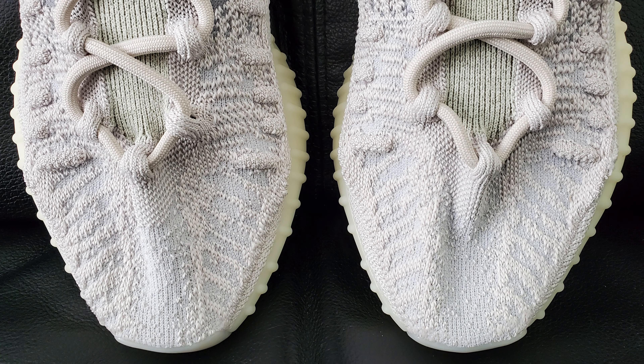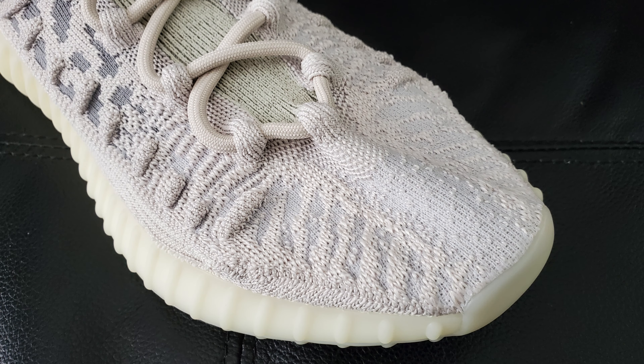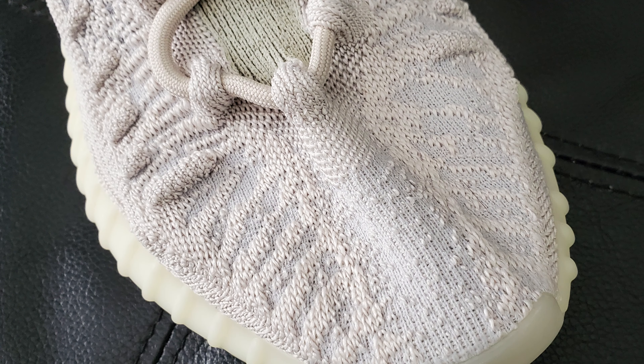Even though I've covered one of these before in pretty good detail, it's been a while and this is the last one I'll be doing, so why not give it the full treatment. In the toe box area, you don't have as wide a color variety — it's basically white and slightly different white, so you can kind of make that out for yourself.